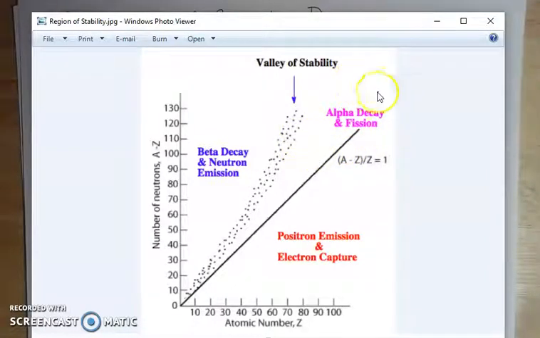And so if you're trying to get to a more stable configuration, but you sit along this line somewhere, right? So this is to the left of the band. This is to the right of the band. If you're further up the band, but more toward 1-to-1, you just need to get back down into a more stable area. And one way to do that is by losing both protons and neutrons, which would push you back down into these lower levels. That's what alpha decay gives you. Or fission, which just splits you apart into smaller pieces. You just need to get smaller because you've gone too far off into the sunset here.